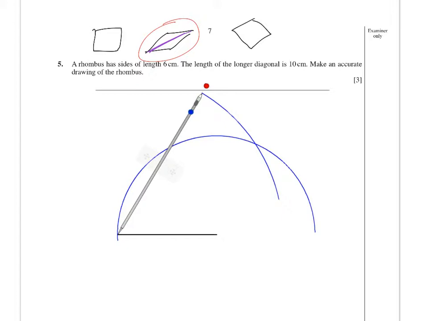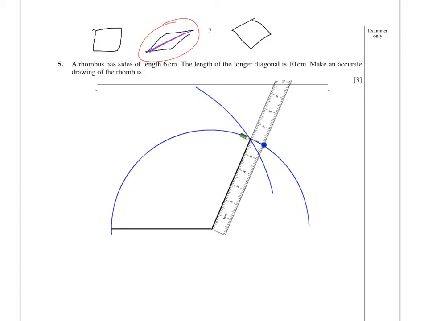So what I'm going to do now is get my ruler, and I'm going to put it there, 0 on there, and measure that distance there. And it should be 6, because I know this arc here was 6, and that distance from here to here should be 10, because I measured that it was 10 earlier. And sure enough, when I do measure it with my ruler, you can see here, 0 by here, all the way to 6 on that line there. And I know that this is 10 centimeters because I measured that to be 10 centimeters before.